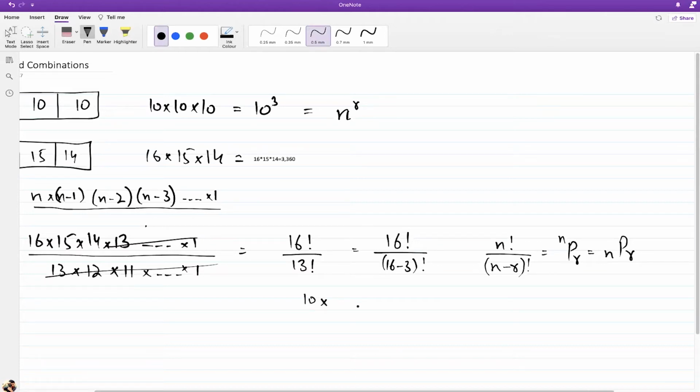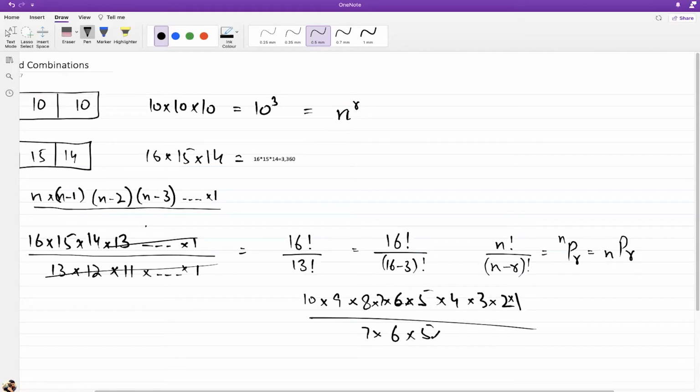Let me show you. So 10 times 9 times 8 times all the way to 7, 6, 5, 4, 3, 2, 1. And then because I just want to pick, I don't want to pick the last 7, I'll divide by 7 times 6 times 5 times 4 times all the way to 1. And this cancels out with this whole thing. So I'm left with just this. And this is permutation without repetition, or permutation where you're choosing just a number of things from a whole pool, or whole array, of things that you have.